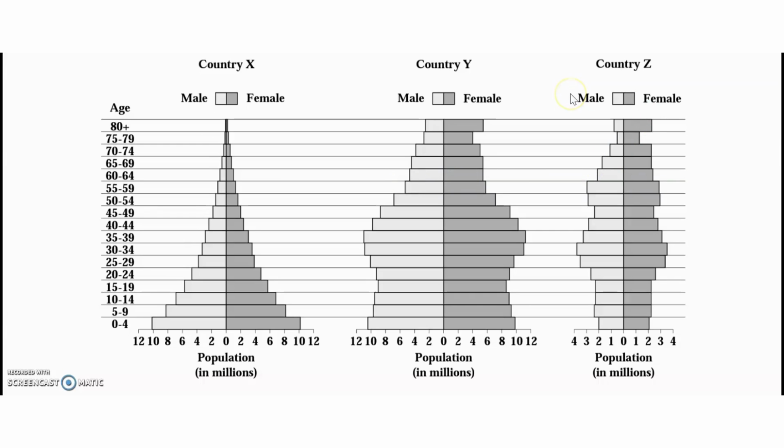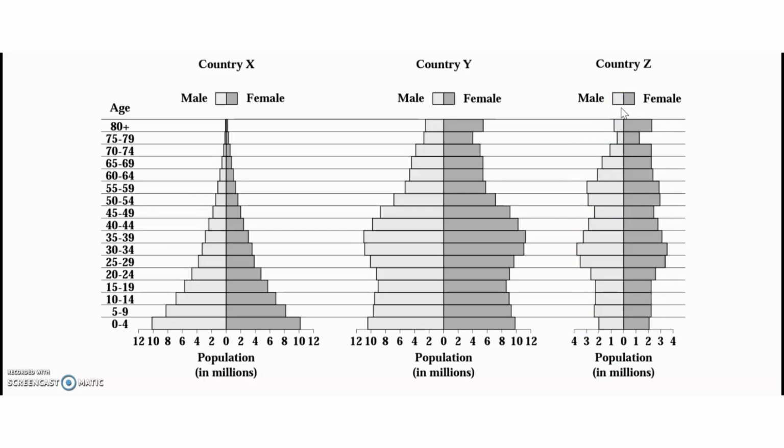Now, country Z is associated with a constrictive population pyramid. As we can see, the birth rates are relatively low. However, the life expectancy and the number of persons reaching senior citizen age, old age, in relation to the population number of country Z, is relatively high too, if you understand what I mean. Because this is a relatively narrow population pyramid, it is not associated with major growth per se.